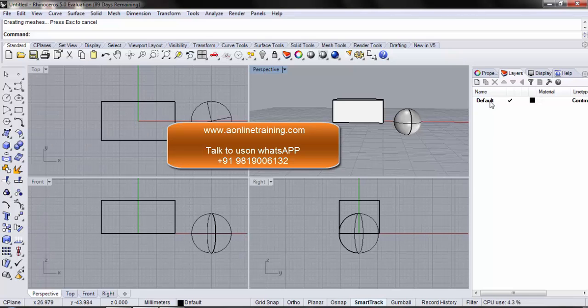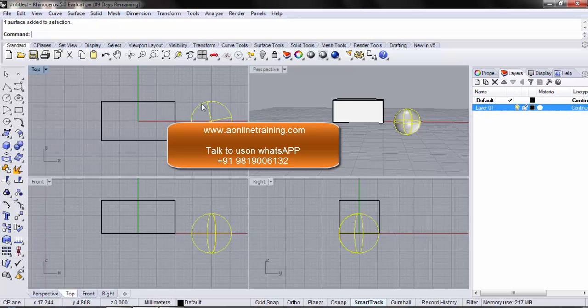It is a good habit to create different objects on different layers. So let's say we create a layer. To create a layer, you have the first option which says new layer. So I click on that. So layer 1. If you want to rename it, you could simply rename it. Now right now I do not want to rename it, so I simply press the enter button.